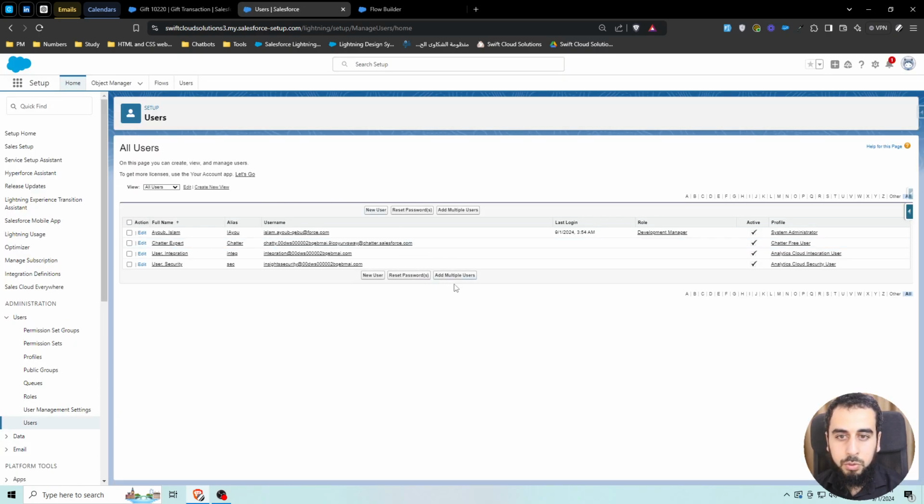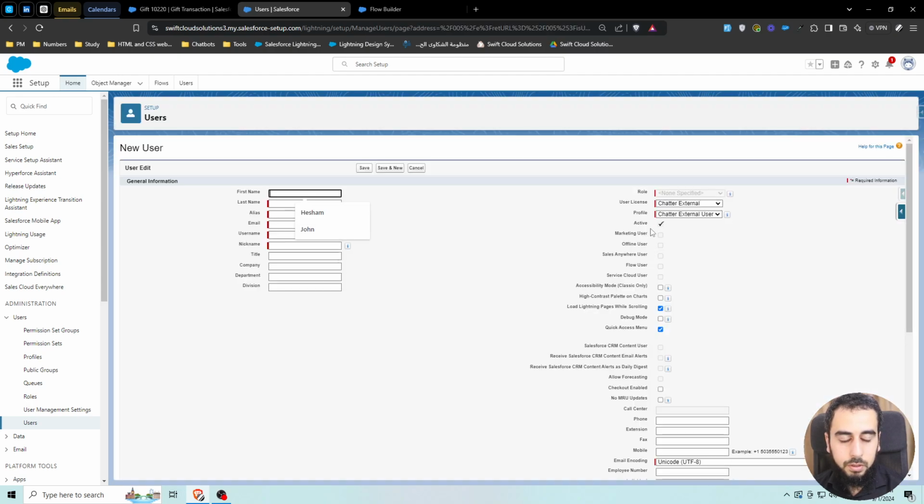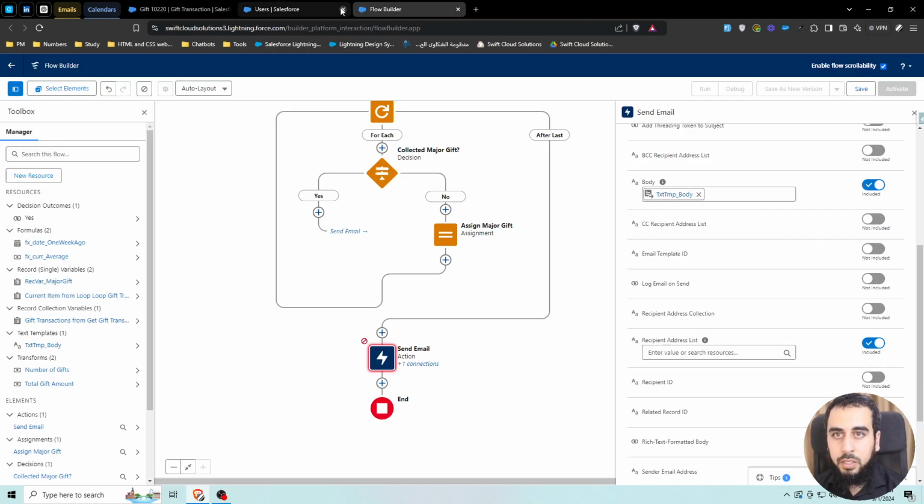If we were to create a new user and we select a role, when you do that, even though it says development manager, as a matter of fact, this is an ID, similar to how you populate the account on an opportunity. You see the name of the record, but it is actually an ID. So this role is its own object, and one of those records in that object is the development manager and has an ID. Let's go back to the flow.